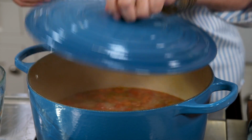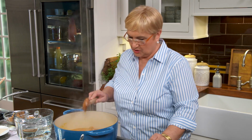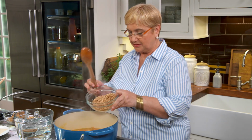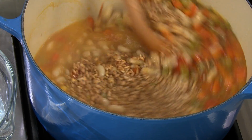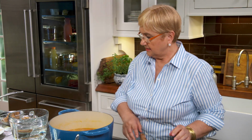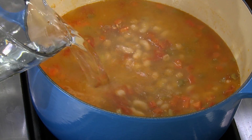Now let's check what the beans are doing. All right, a little more. Let's add the farro. Okay, it's gonna need a little bit more water.